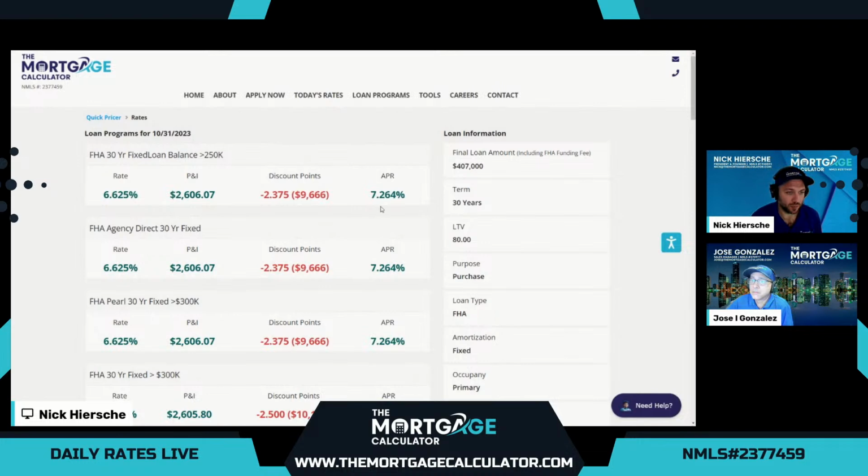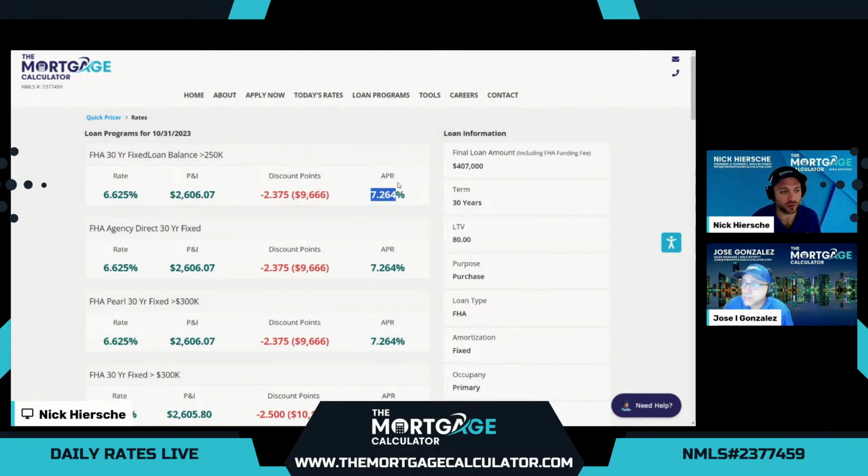So it looks like the best option here at the top, pretty much the same as it was yesterday, 6.625 rate, 2.375 discount points and cost, put the final APR at 7.264. So in this case, if our customer qualifies for both programs, FHA is actually a little bit cheaper. So customers that do qualify for both, definitely don't forget to check out the FHA options. And our customers that must use FHA, definitely some welcome changes.